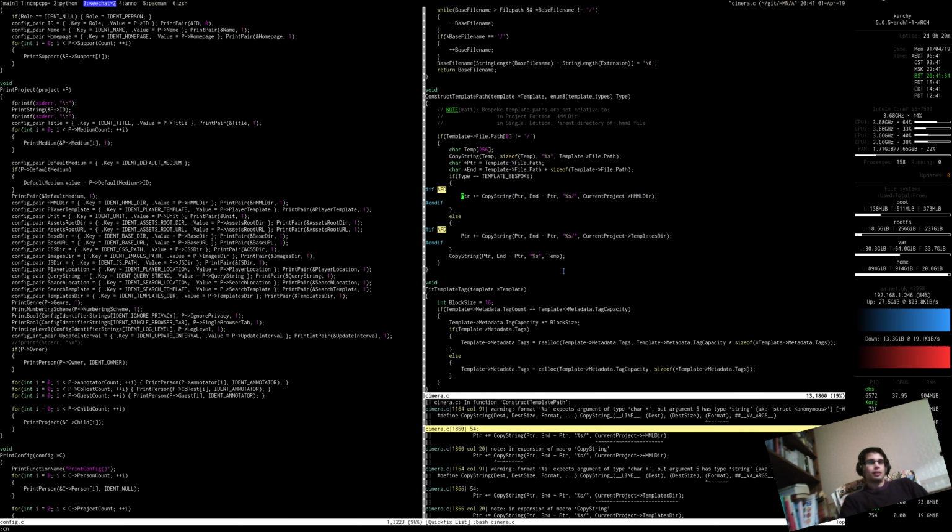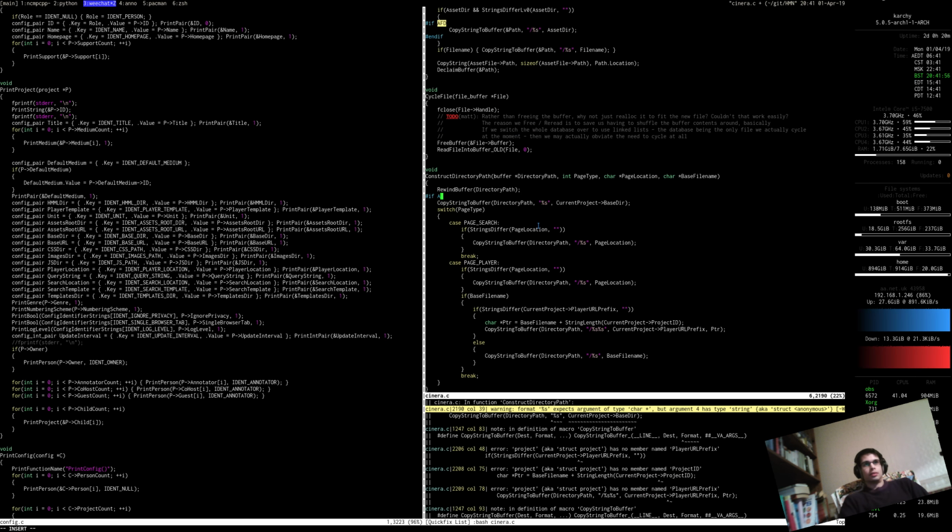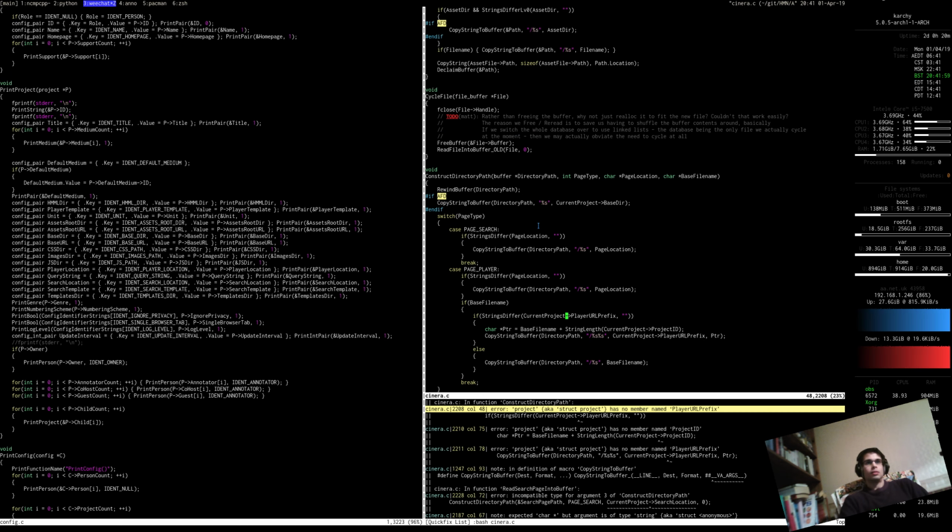go down to the next error, and you can see that we're now able to address this error here because AFD is passing. This has been compiled, and we can deal with the error that it's told us. So copies into buffer another. Play URL prefix. Ah, we're getting rid of that, aren't we? So yeah, we do not have that. Pretty sure.